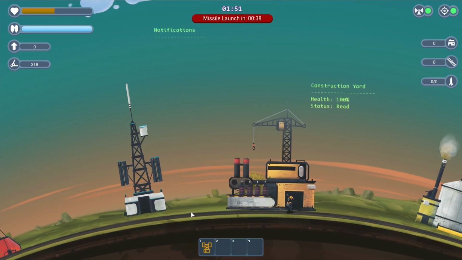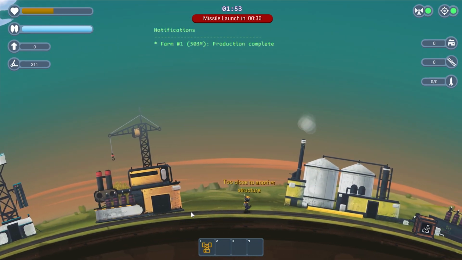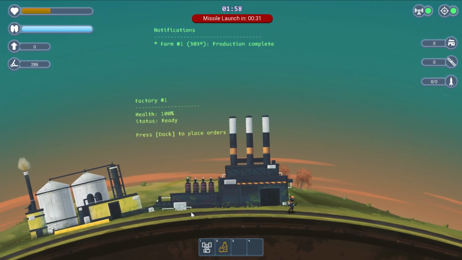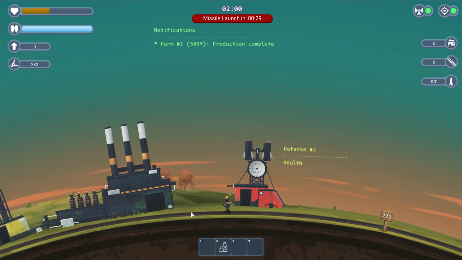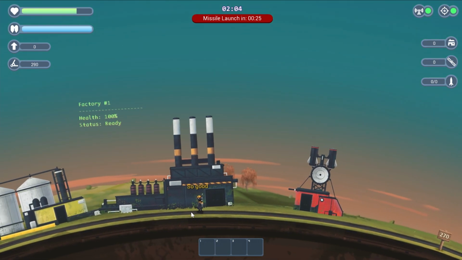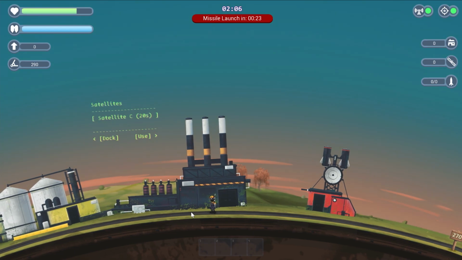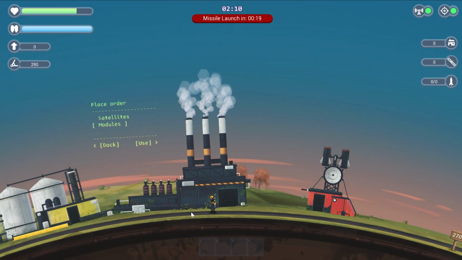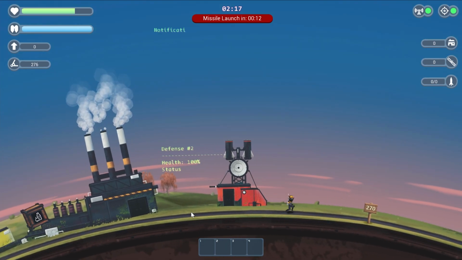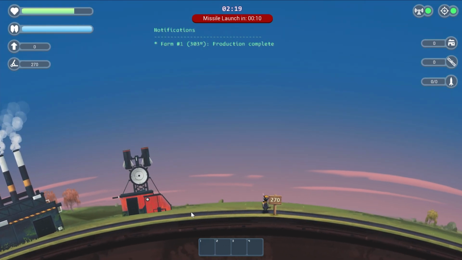And we're also going to build another defense base, which is essentially a big missile silo that will protect us from some of the enemy missiles that will be coming here in 28 seconds. I also am lacking satellites. So let's build a satellite. And we need to then build some modules for it so that it's a lot more effective. And we're also going to place it. We're going to deploy the satellite manually.